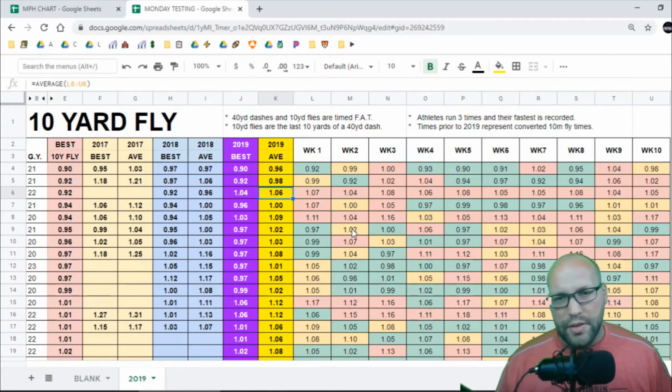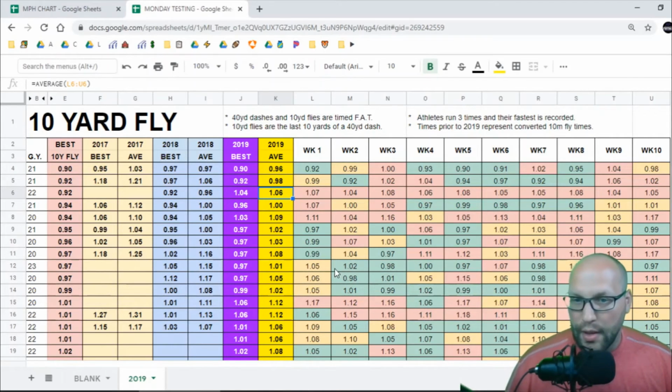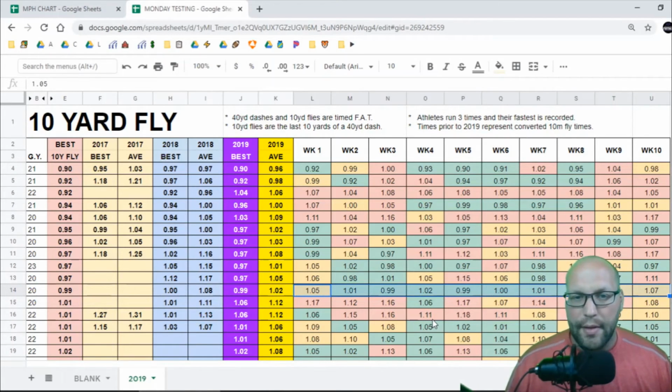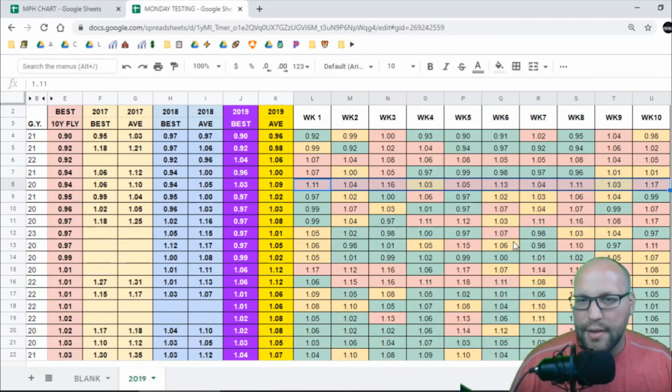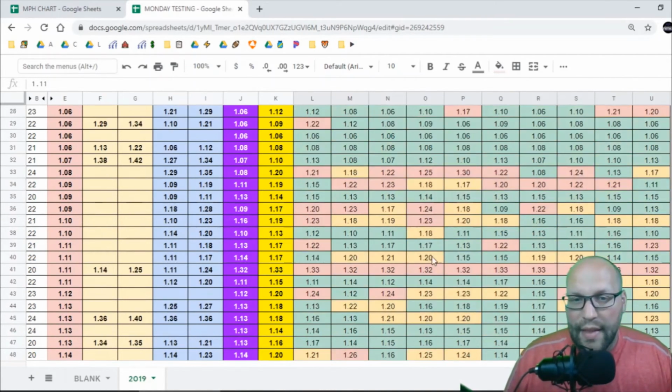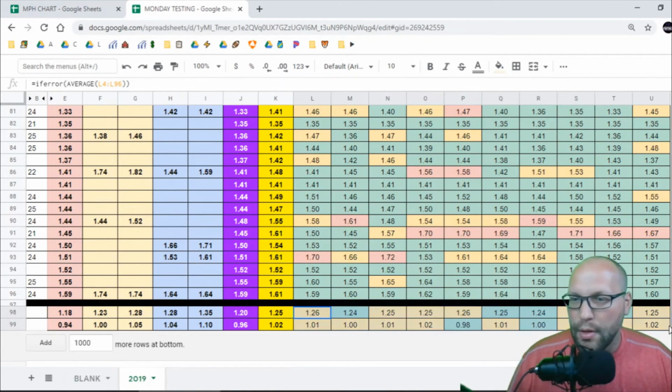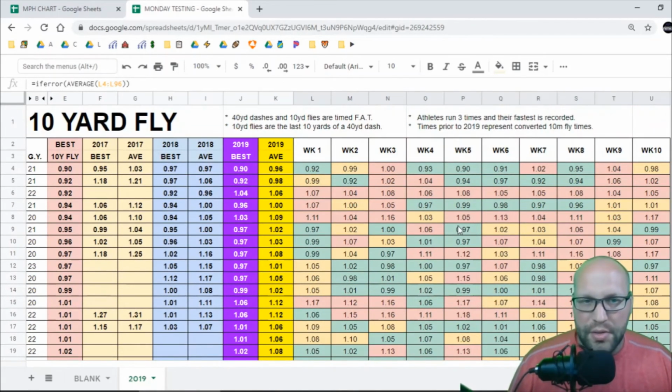Like I said, yellows and greens I'd consider good. You look at this athlete here, all yellows and greens across the board, so I'm feeling pretty good about the recovery and the health of that athlete in this particular season, versus all red, or even a red and maybe a yellow. Now you can really start to monitor your athletes as a whole. And even at the bottom, I've got it set for teams. This is your average team. On average, our team was pretty much a yellow or a green.